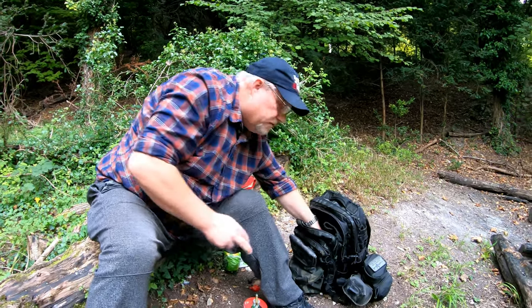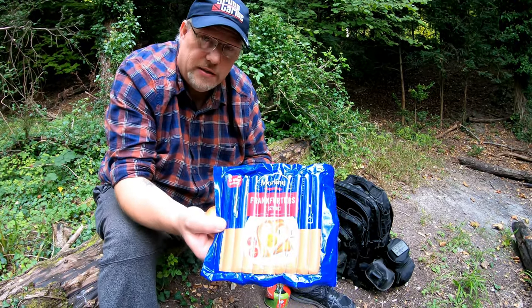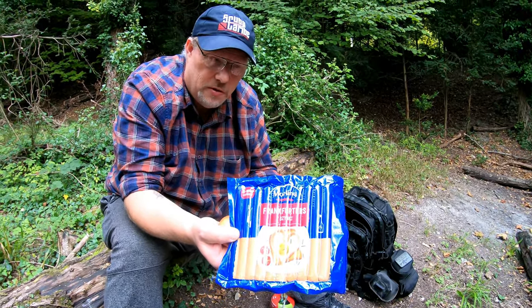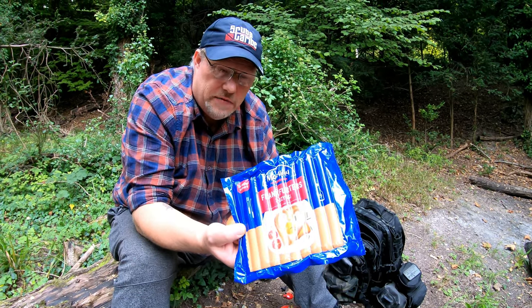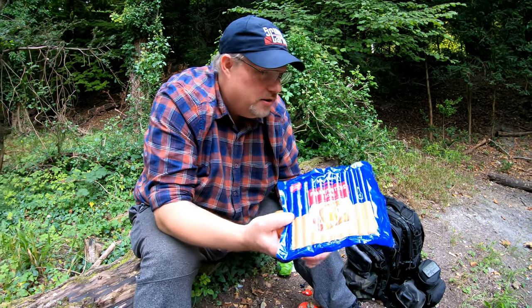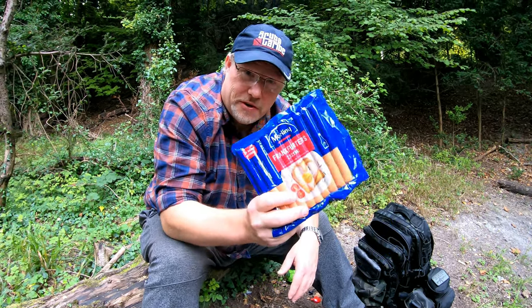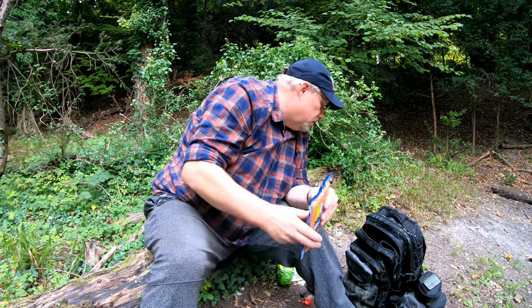And I bought these. I've never had these before. They're hot dogs, and they're the Polish hot dogs. So I don't know if they taste different. I don't know anything about them, but I brought them. If they're no good, I'm sure there's a lot of animals around here that like to eat them, because they're going to get tossed into the bush if they're no good. Not in the packet, obviously. So they're going to come out.